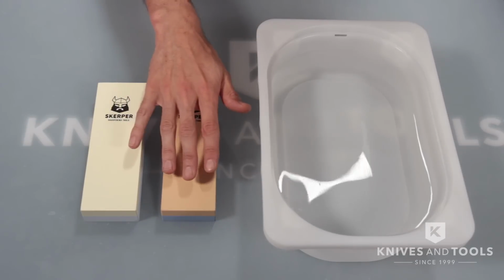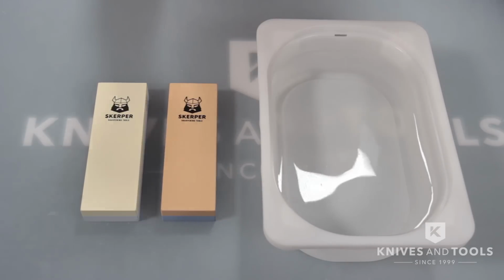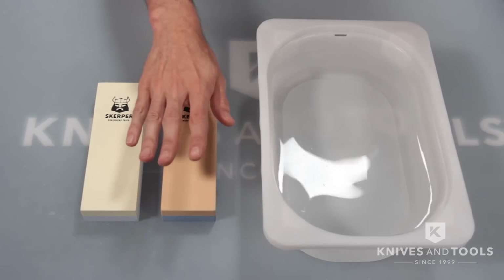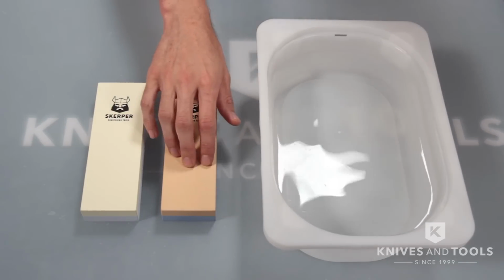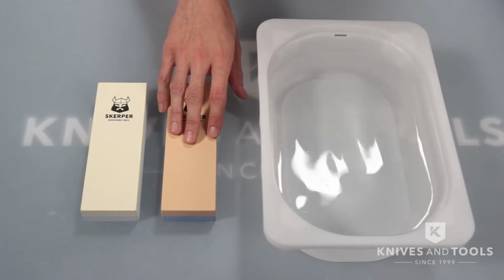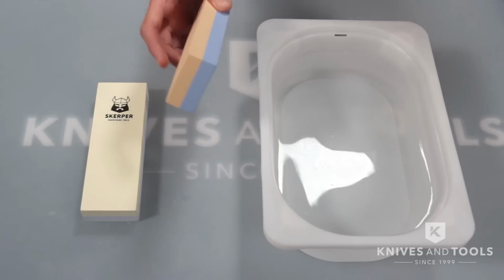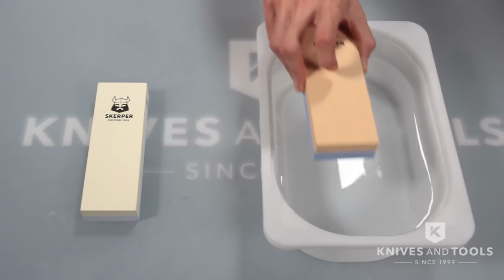As these are Waterstones, they will require water. Every stone is different and has different water requirements as well. These stones are thirsty and have to soak in water for a good 5 to 10 minutes. You'll notice the bubbles on top of the water. This is all the air in the porous stone getting replaced by the water.